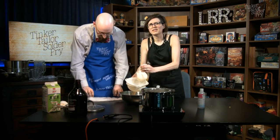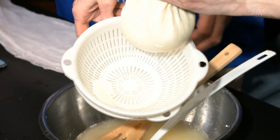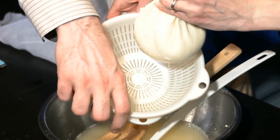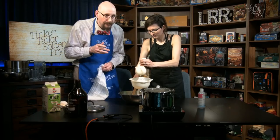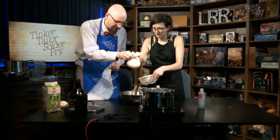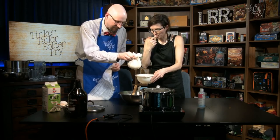But look at this. Do you see in the strainer here, Beige, if you can get this white on white action here? Oh, sure. This little pad of smushed curd looks like very soft tofu. In fact, I'm just going to scrape some of that out there. Oh, wow. You want to do that as well? Yeah, sure. Yeah, tastes like tofu too.